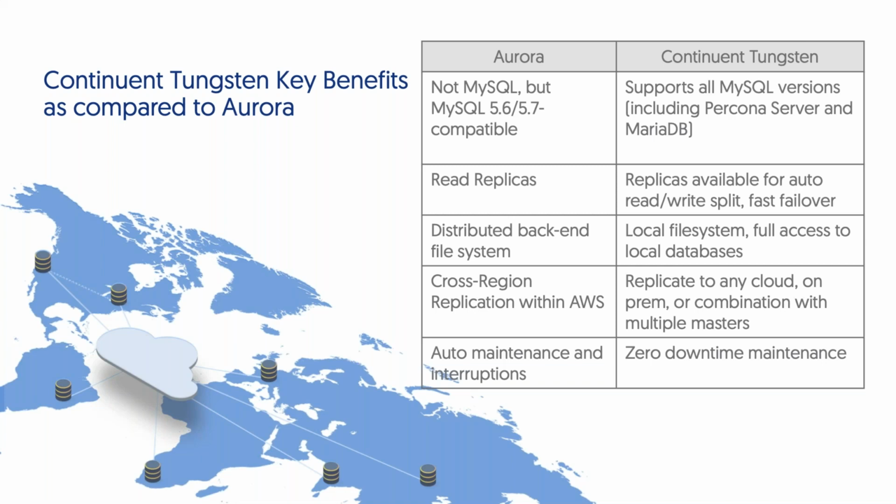So we both have read replicas, and we use our read replicas, we call them slaves. We can automatically direct read traffic to them, no changes to your application. And we can also fail over to these slaves very quickly, within seconds. And the other important piece is that your applications do not get disconnected in the event of a failover. That's very important. You don't need to restart your application just because your master failed. This is totally hands-off. This could happen in the middle of the night. You do not need a person to actually do anything to make this happen.